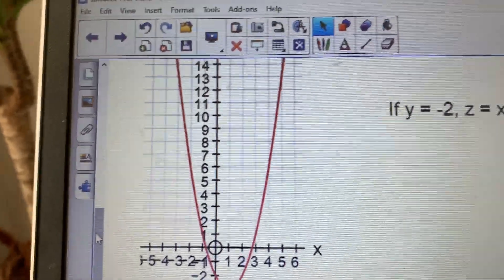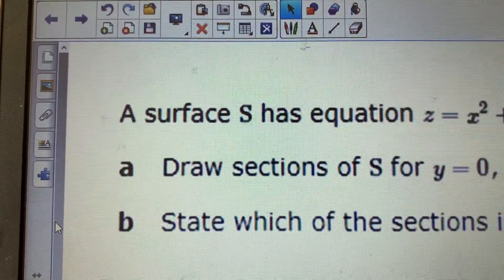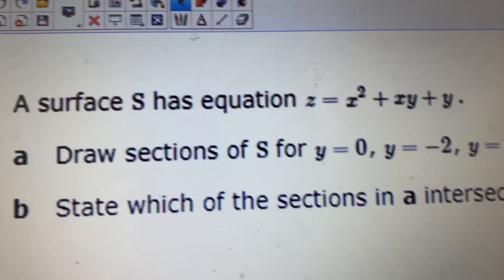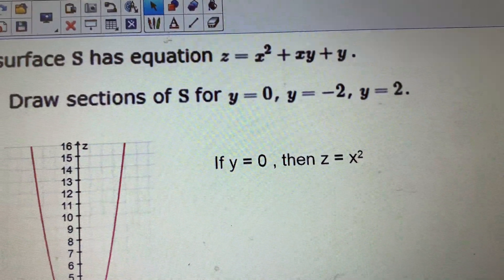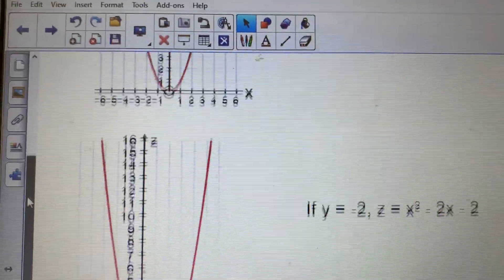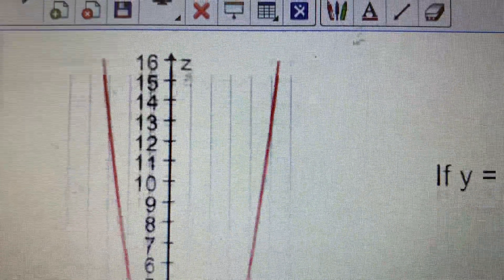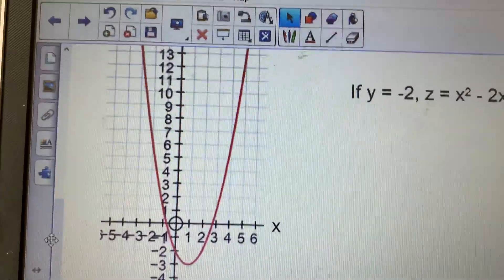So my sketch looks like this, but it's really important. I've just jumped back up there to the top. It's really important that you make sure that vertical axis is labeled Z.